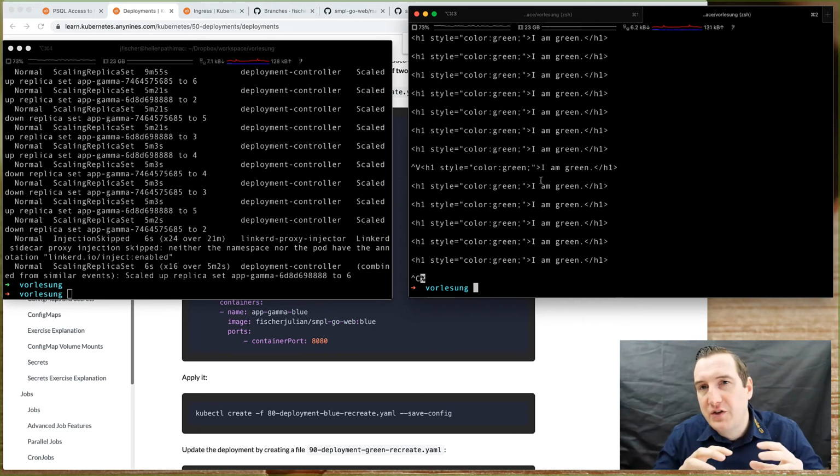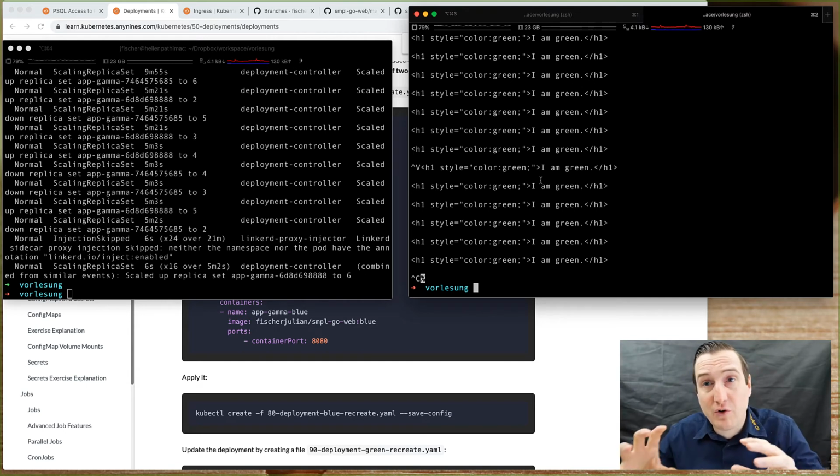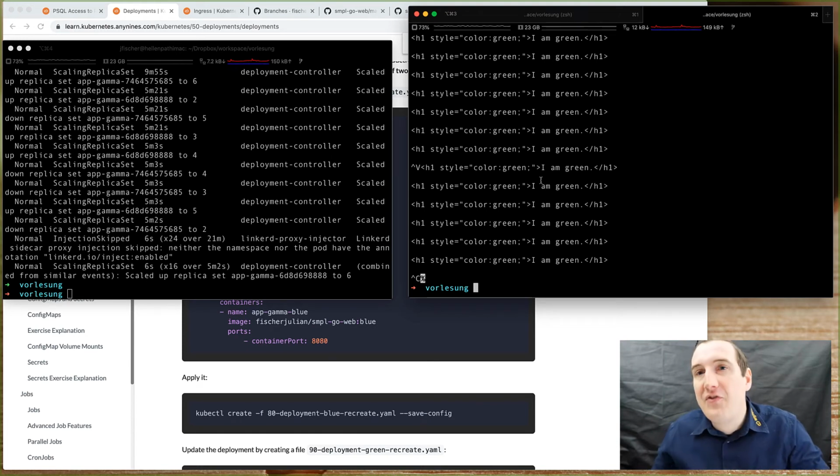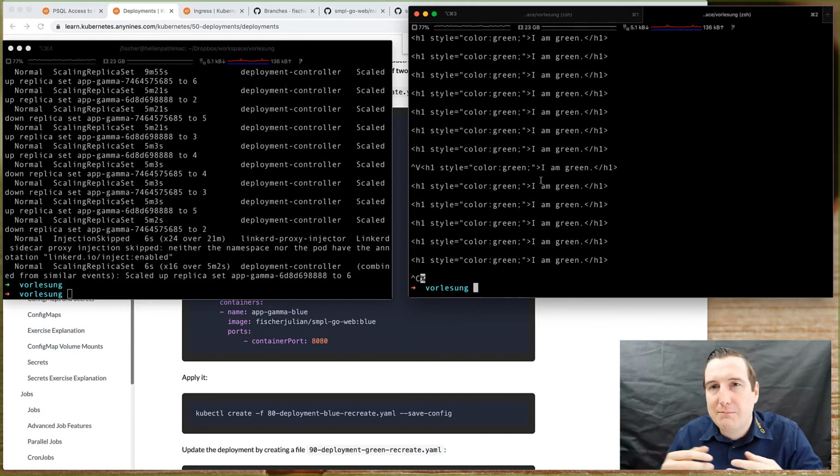Because with a rolling strategy, you may have to iteratively roll out a certain change. For example, roll out the code first and then apply the database migration after the deployment has been completed. And make your application aware to detect whether a certain migration has already occurred and adapt to it, which is additional engineering overhead. But as you can see, the rolling update strategy was much faster. Well, in other words, more precisely, it has way less service impact.